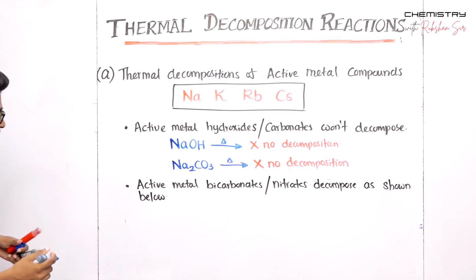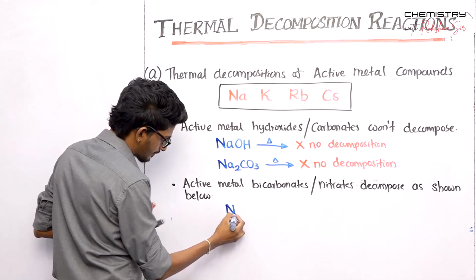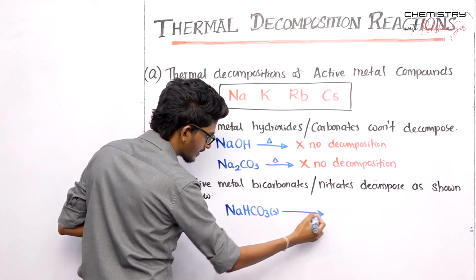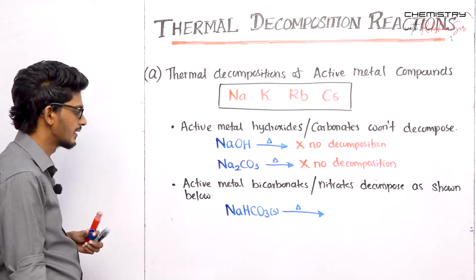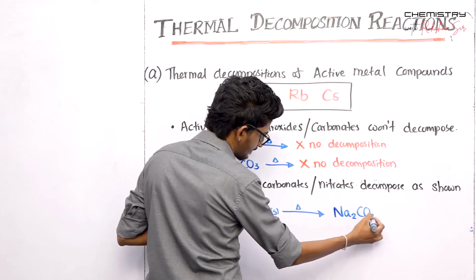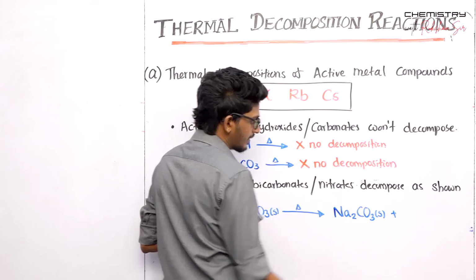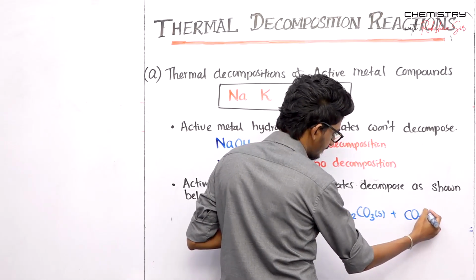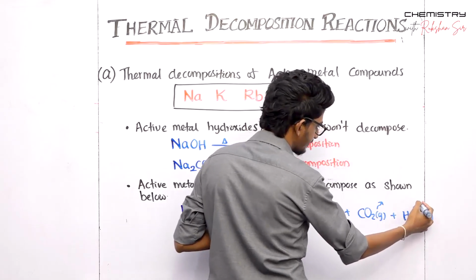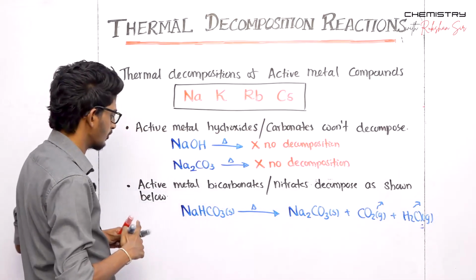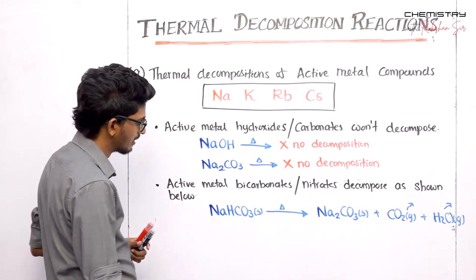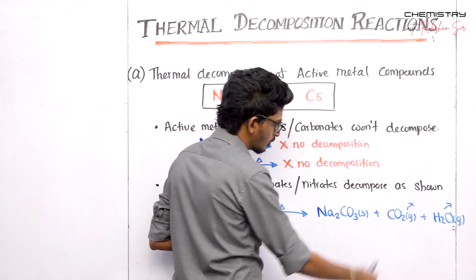Right? If you are trying to decompose the sodium bicarbonate, that solid, what will happen? It will decompose into sodium carbonate, the CO2 gas, and the H2O gas. Right? So if you are trying to heat the sodium bicarbonate, decomposition will occur to give you the carbonate, CO2 and H2O.